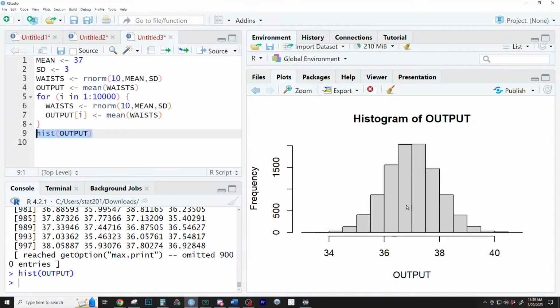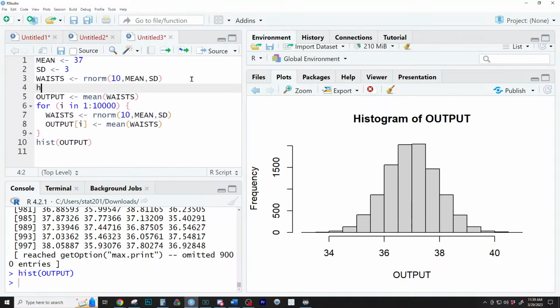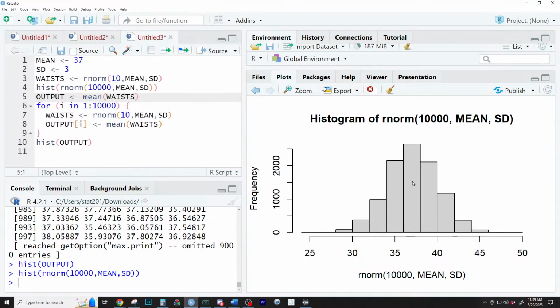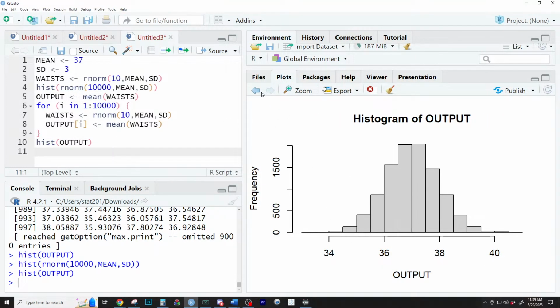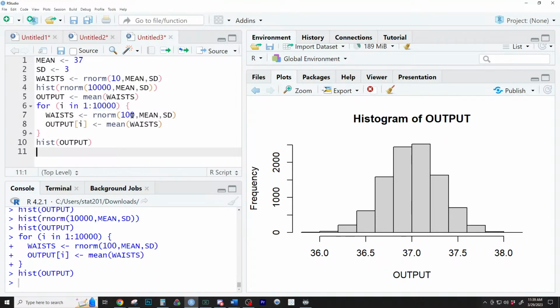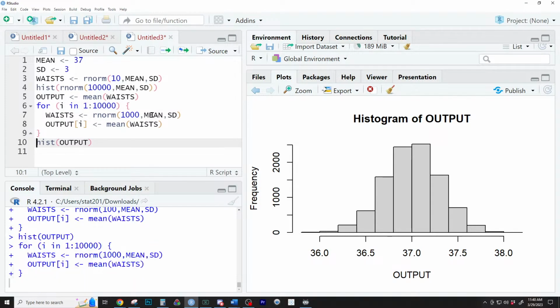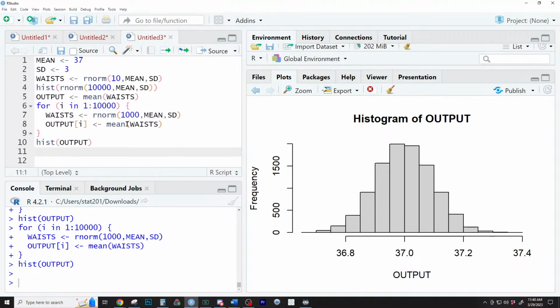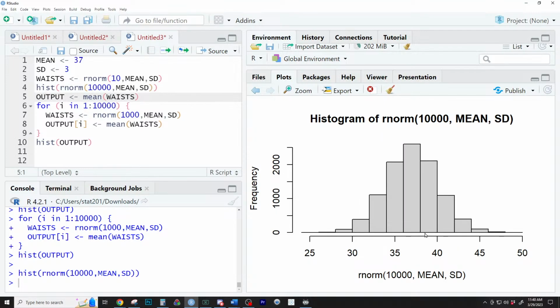This is the histogram of the sample size of 10 versus if we were to just do a histogram of a bunch of observations from this data. Here's the original histogram with more variation, and here's the new histogram. Look at the number line, it's much tighter. And if I increase the sample size right here to where we're sampling, let's say 100 men, what you'll notice is the histogram gets even tighter. As I increase this to where we'd be taking tons and tons of men, it becomes tighter and tighter compared to the original data, which has a much greater span.